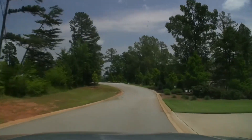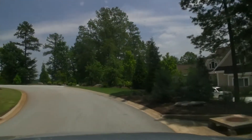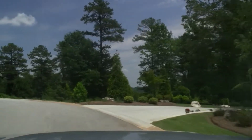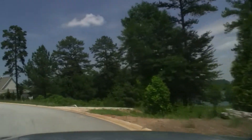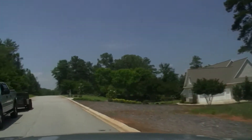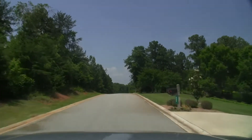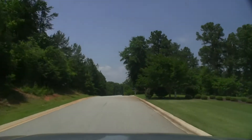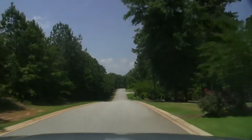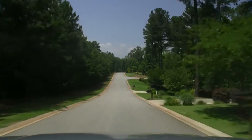Got some nice homes in here already built — a nice little 10,000 square foot home over here to our right. Let's go on around the corner here. You can see a nice home there on the right again. There's really only one cul-de-sac in the neighborhood, and we're going to turn down here in just a moment to get a feel for some of the different types of houses in the neighborhood.